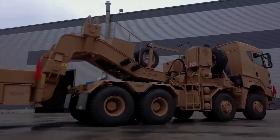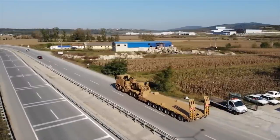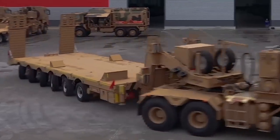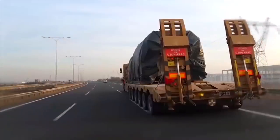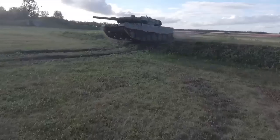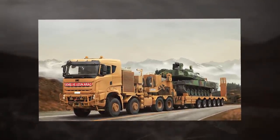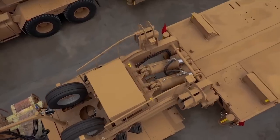BMC Tugra 8x8. Recently, a new tank transporter emerged in Turkey. It was developed by BMC in order to meet requirements of the Turkish armed forces. So far, it is the largest vehicle in the BMC line of military trucks, and was first publicly revealed in 2019. A total of 72 of these tank transporters were delivered to the Turkish military. This new tank transporter is used in conjunction with a six-axle trailer and can transport main battle tanks such as the M60T, Leopard 2, as well as the latest Turkish Altay. This 8x8 vehicle can carry other loads with a maximum weight of up to 70 tons. The vehicle is fitted with a diesel engine developing 620 horsepower. The prime mover is fitted with a front-mounted winch, as well as loading winches behind the cab.